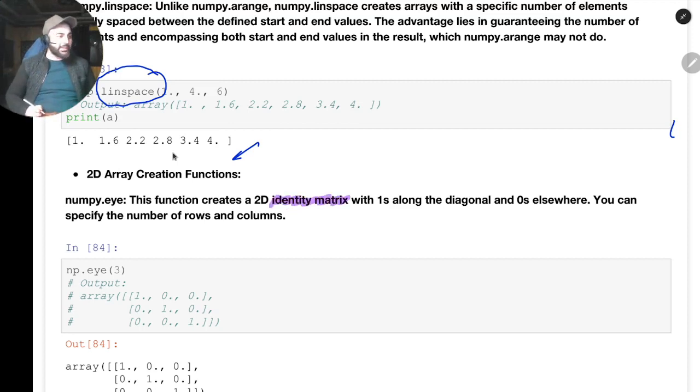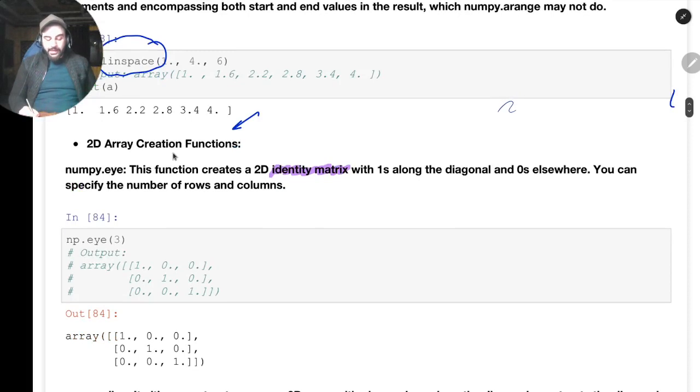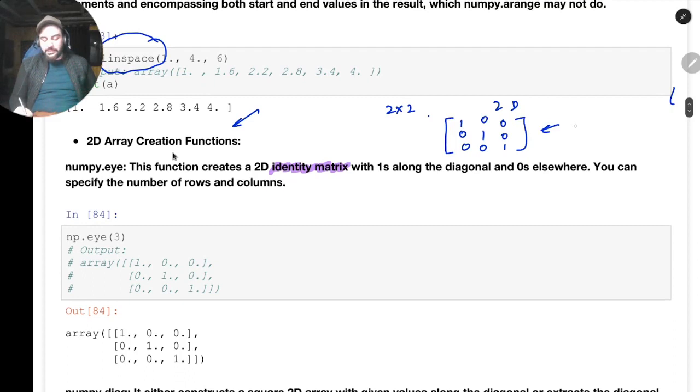Do you know identity matrix? Just for other people who might not know it: if you have a 2D matrix and all the diagonal elements are 1 and off-diagonal elements are 0. So what are diagonal and off-diagonal elements? For example, I want to create a 2 cross 2 matrix. Here I have 1, 1 on the diagonal and the rest of the entries are 0. So this is called an identity matrix, I2 basically, because it's of dimension 2 cross 2.